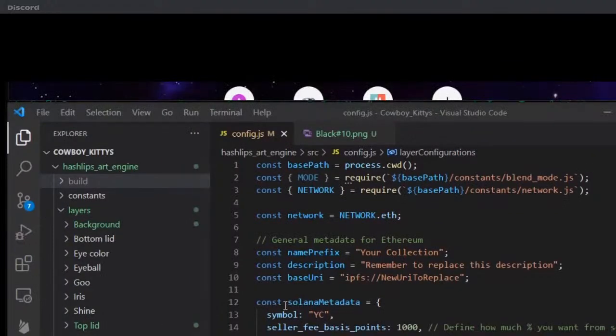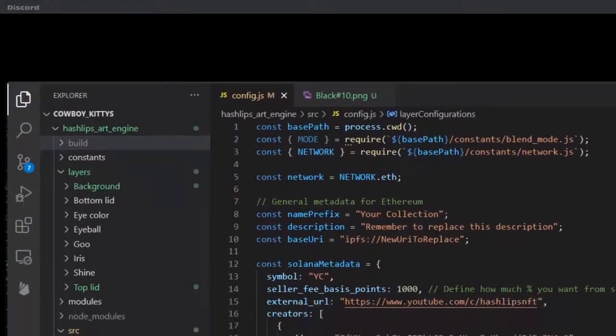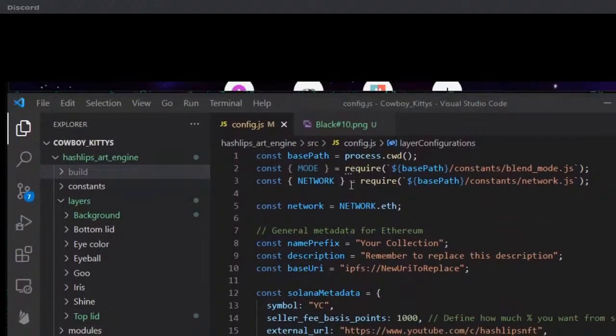All right, so when you want to start a hashlips project, as some of y'all might already know, the code base is completely live on GitHub, and you are welcome to clone that into your own file and utilize the exact same version of this code.